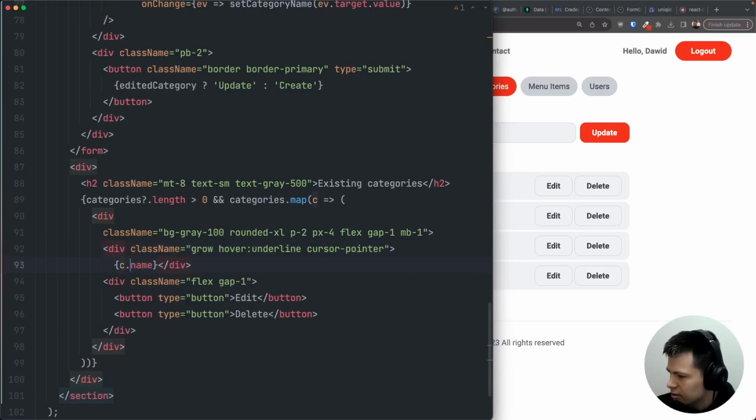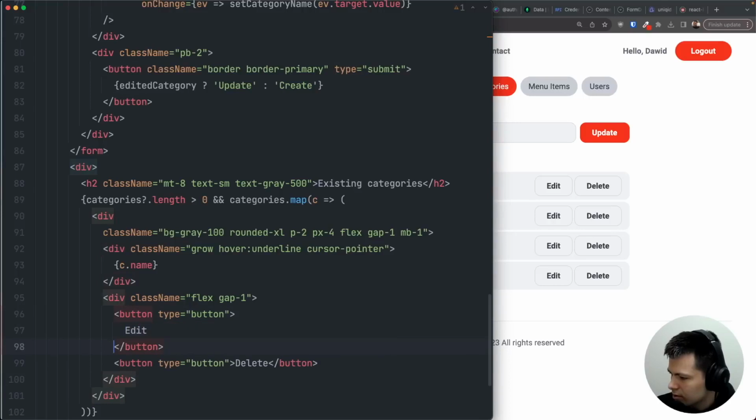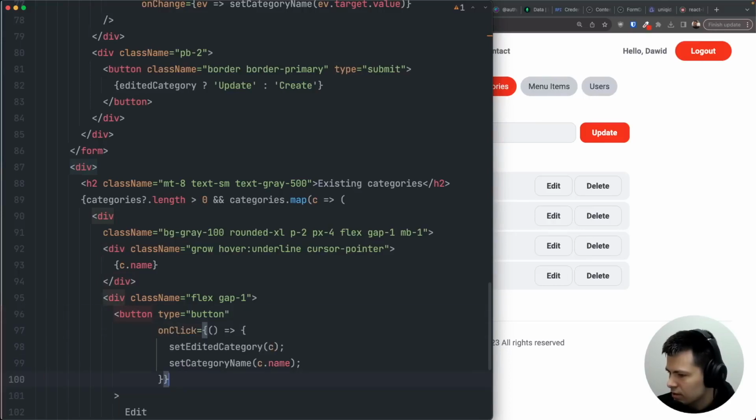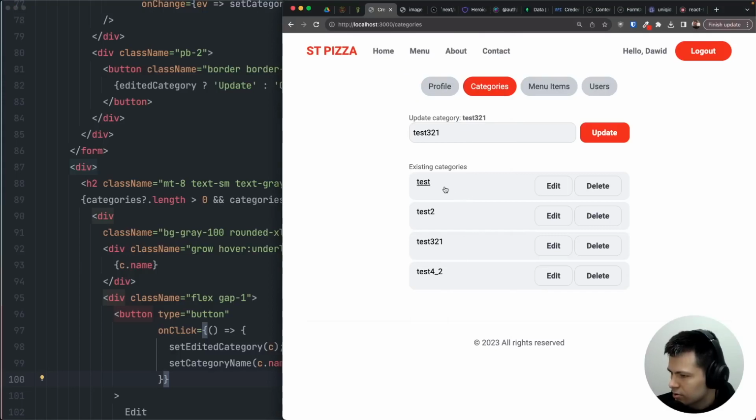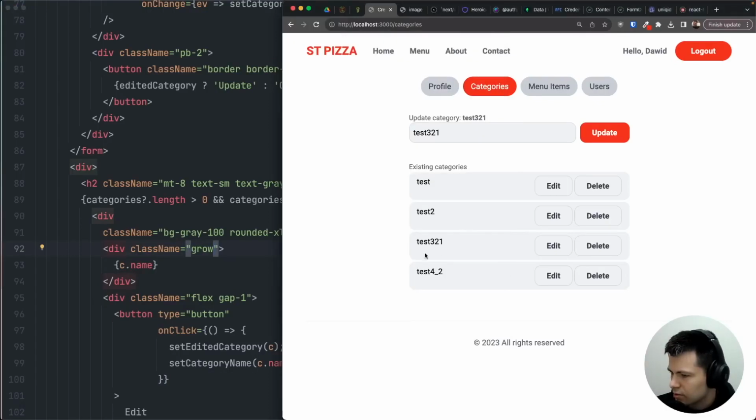The name will be only here, and this edit will go like this, and here we are going to add our on click. So now I need to also remove those underlines on hover. Let's remove underlines and cursor pointer from this name, and now if I click edit, we can edit here.